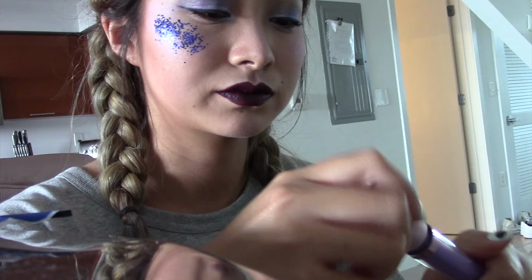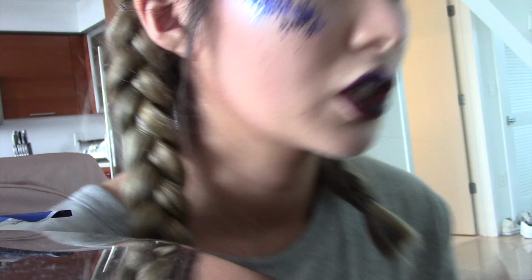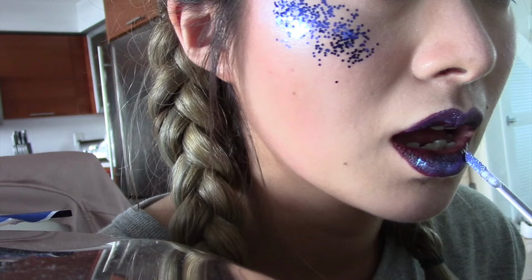This is gonna be amazing. Can you tell this? So crazy. Usually you apply it on the middle of your lips and the middle of the lower lips. Ooh! It looks so good. Oh my god, okay, I finished.